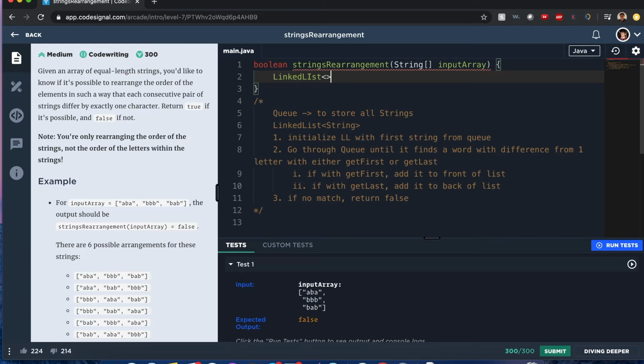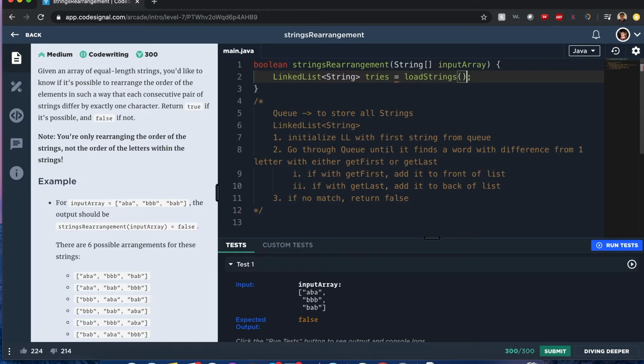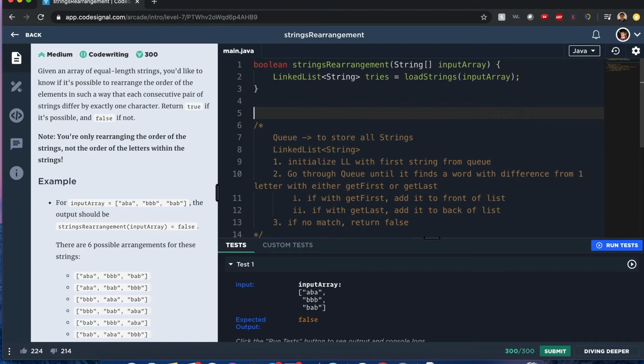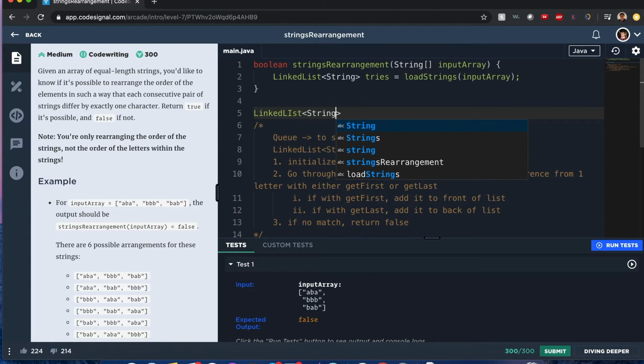So let's get right to it. We need a linked list of strings, and I'll call it tries equals, let's see, loadStrings. I'm going to create a helper method so that this is kind of clean. You don't really need to create a bunch of helper methods, but I find it easier to understand code. I think you would too if you try this.